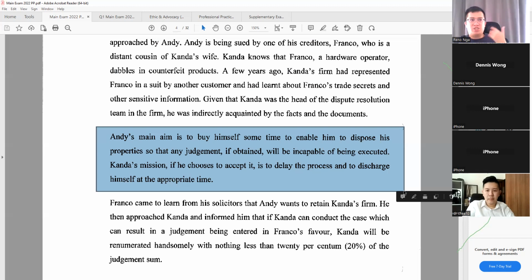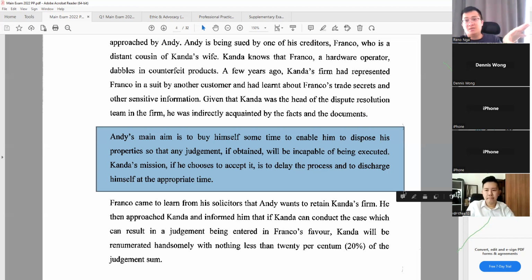I don't know you guys know or not. Actually, when you sue people, actually there are two stages. Number one is to win, to get the judgment, to say you win this case. So the people owe you money. The court certified the defendant owes you money. So this is number one. After that, only you go to another court to enforce your judgment. So which means you win is one thing, but if you win the case already, the person is not able to repay you the money, in practice we call it paper judgment. So basically you just got the paper to say you win, but then you cannot get anything.